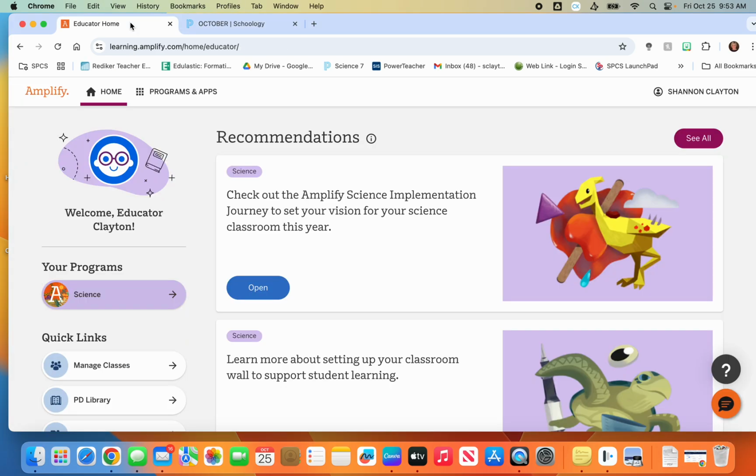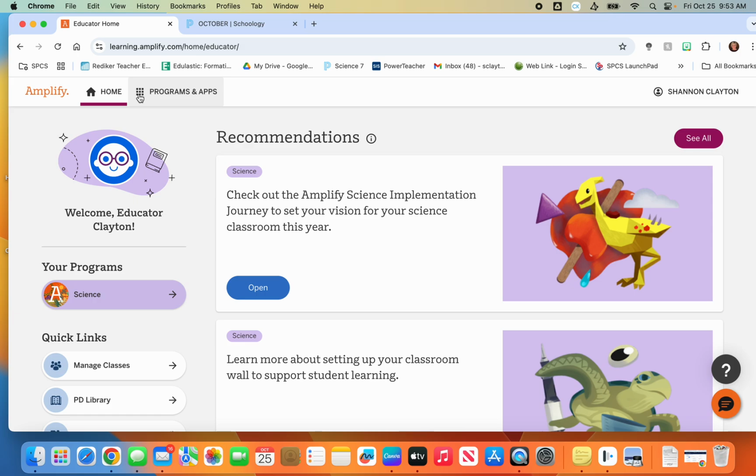So as you listen to me, I want you to do a split screen. And I want you to go ahead and log on to Amplify. Once you're on, go ahead and pause me if you need to wait. But once you're on, you may see a screen similar to this where it doesn't take you to your table of contents. If you're here, yours is going to look different than mine because this is the teacher one. But if you're at your home page or whatever, it may look a little bit different.